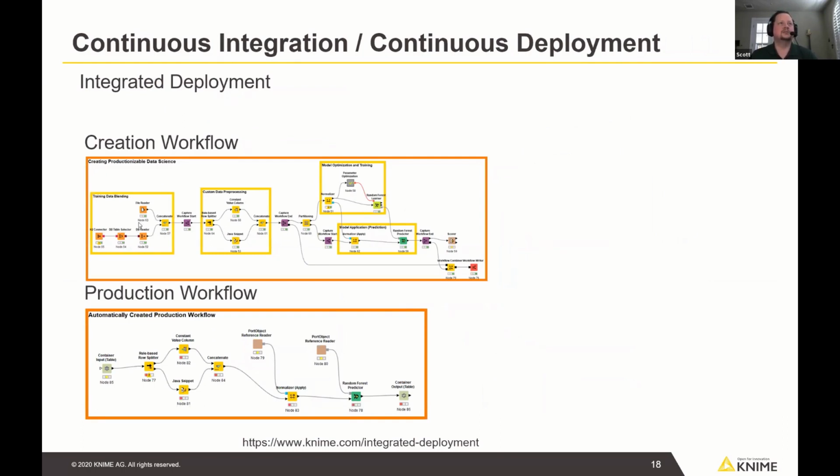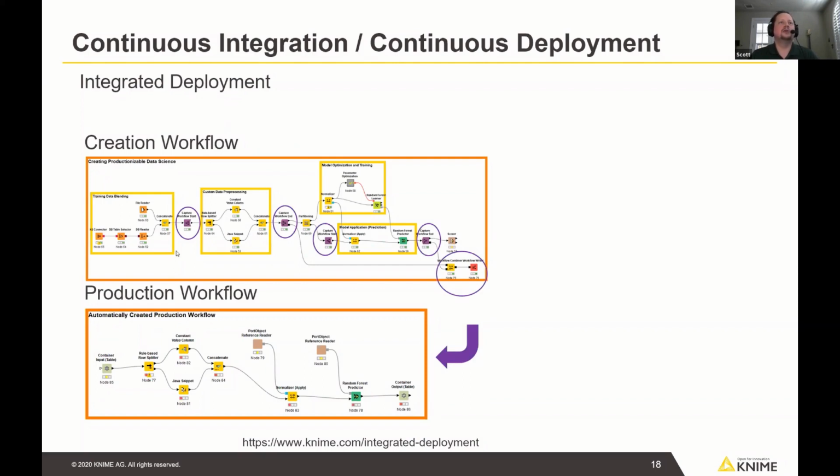It's reading in some data, it's doing some ETL on it here in this middle section. It trains a model and optimizes that model, and then it normalizes and does some predictions on it. Okay, so those are fairly standard steps. But what if we could take the steps that we know are going to have to be used on both the creation side of things and the production side of things and automatically tie that together? And that's what we've tried to do with integrated deployment.